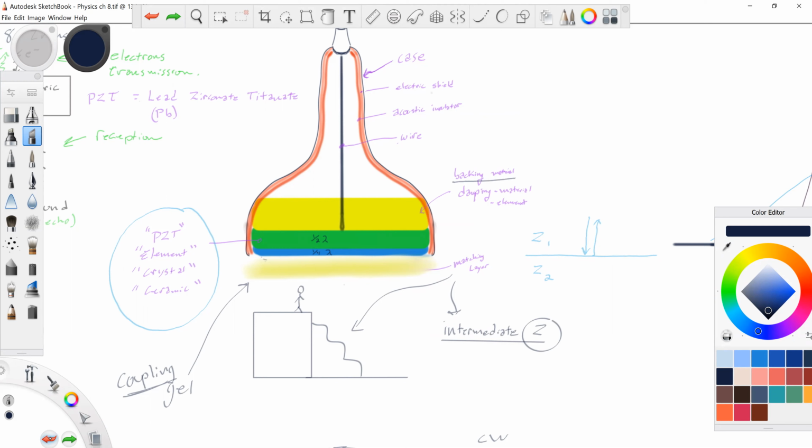You also don't want, if this piezoelectric element, this green element, is ringing, it's not only going to ring in that direction, it's going to want to put sound in both directions. And so you don't want sound going back into the transducer, because then it bounces around, it'll make a mess of things. In the construction of a continuous wave, they have damping material or acoustic inhibitors, but they don't inhibit the ringing of the bell or the ringing of the element.